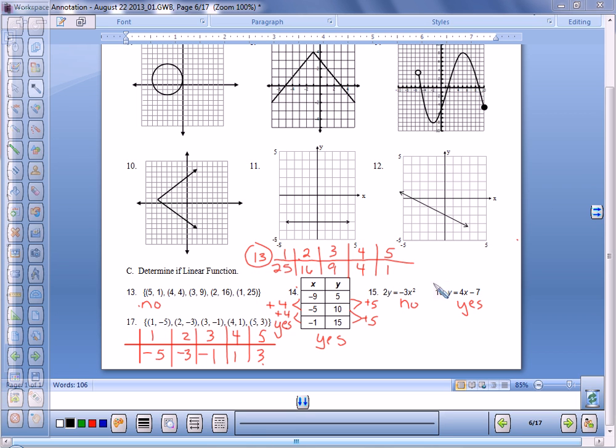For a line, the highest x value would have a power of 1. So is this one a linear function? No. But this one is. This one is just plain out and out y equals mx plus b form, isn't it? That's in slope-intercept form, so we can tell automatically that this is a line. What's the slope or the rate of change? 4. And what's your starting point when your y-intercept is -7? Good.